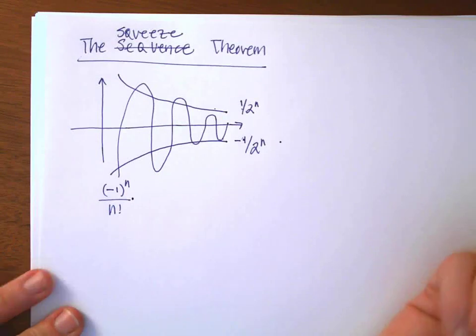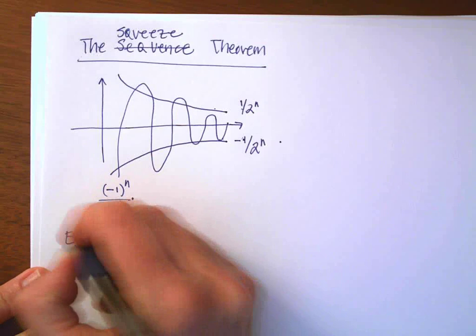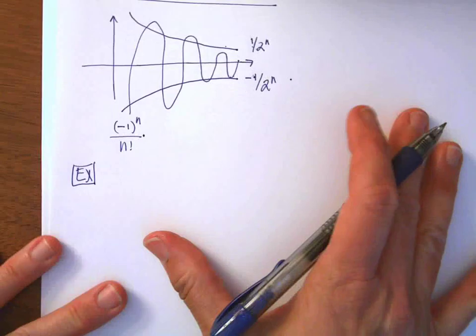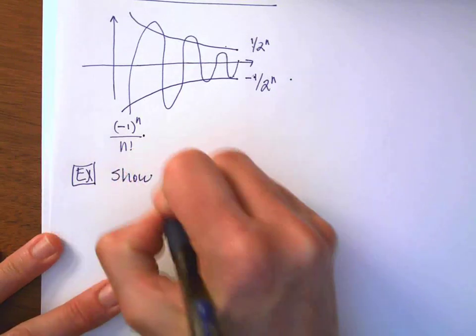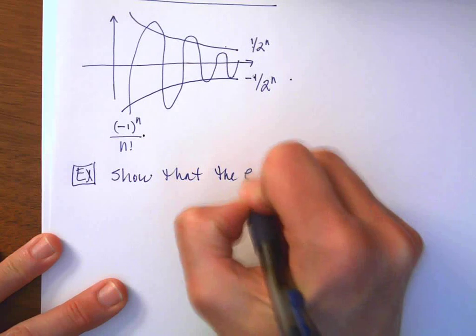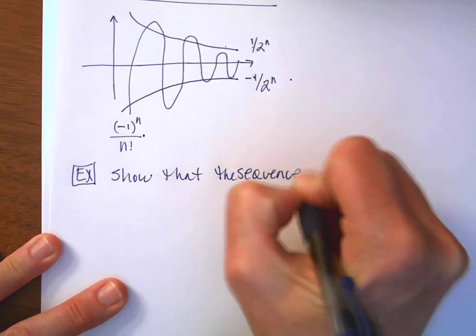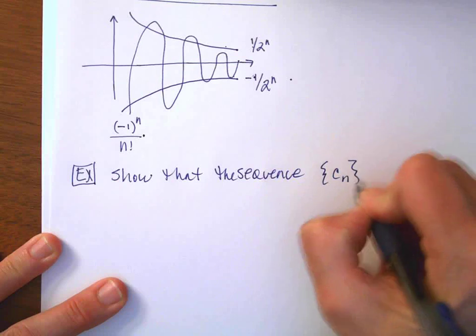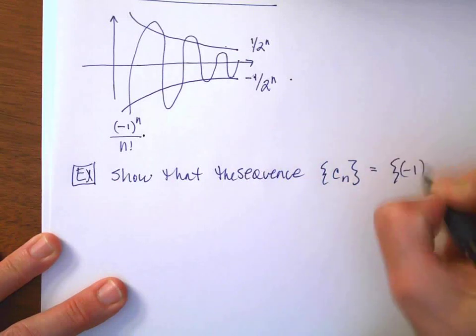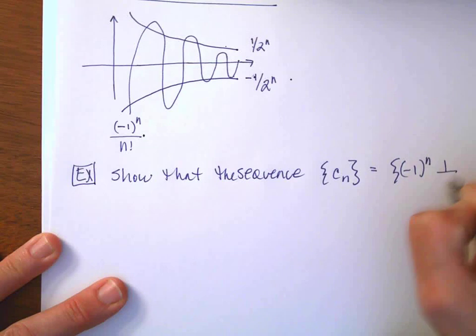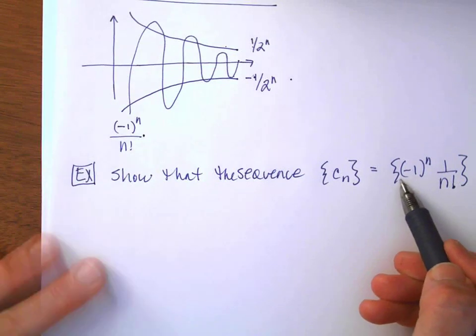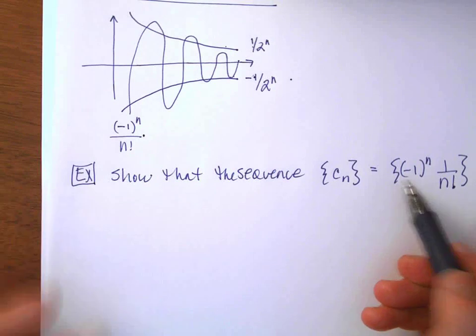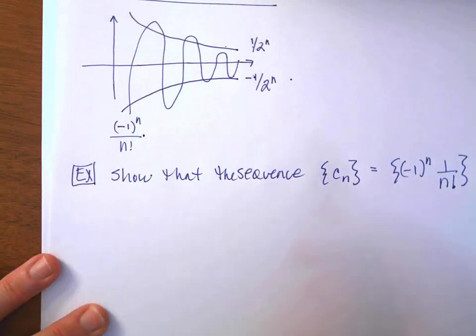So instead of writing out the formal definition, I think we will just use an example to talk about convergence. It's a little bit unusual, so we'll just have to be patient as we work through this. So we want to show that the sequence that I have, c of n, is equal to negative 1 to the n times 1 over n factorial. That's a factorial. So notice that this is going to make the signs alternate. So it's going to alternate between positive and negative.